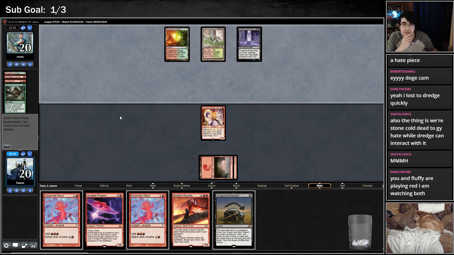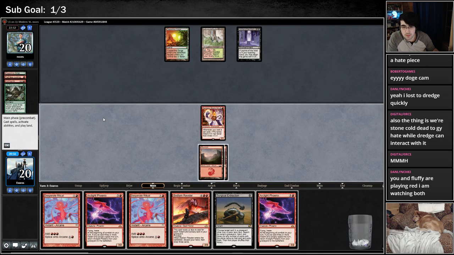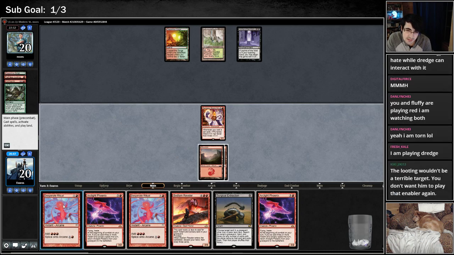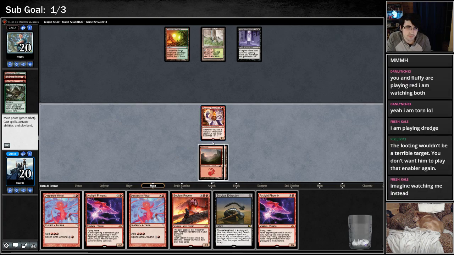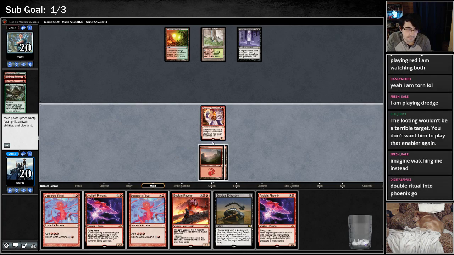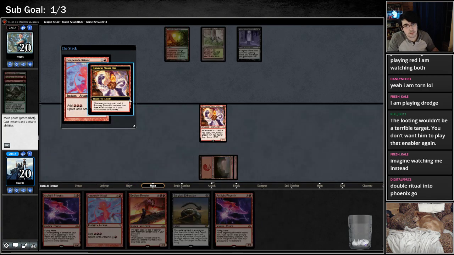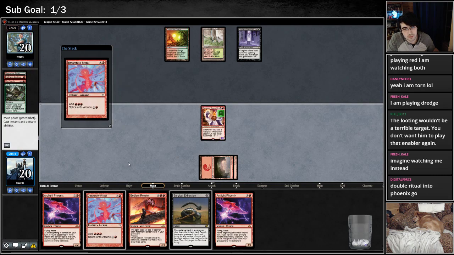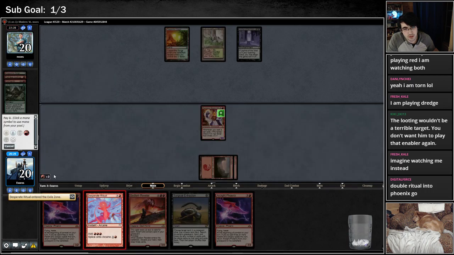Alright, he passes back. Interesting. Conflagrate is a sorcery, right? Okay. What do we draw? Another Phoenix? Alright. What could we do here? I guess I can just play a Phoenix and attack him for 6. More than 6. 7. I can math. I know how to do a math.